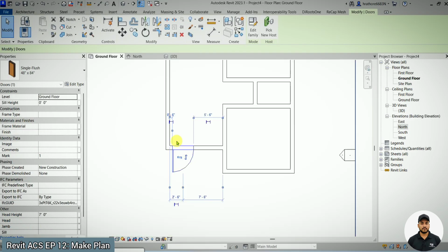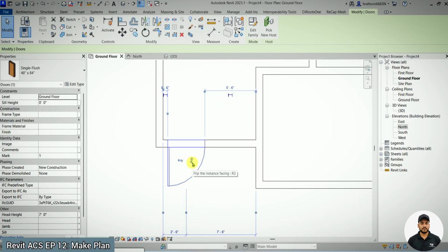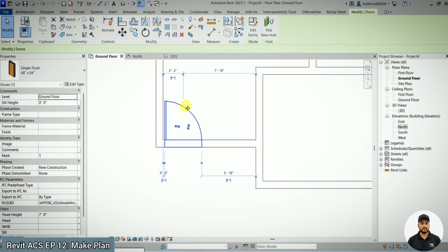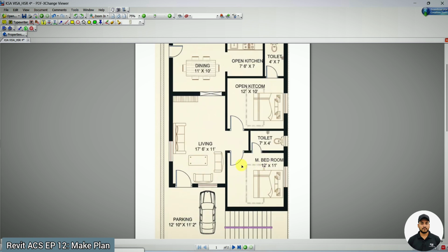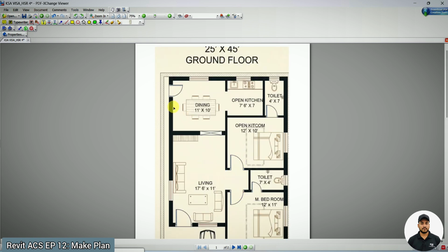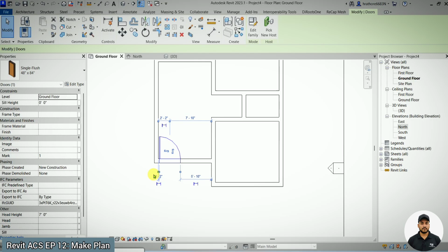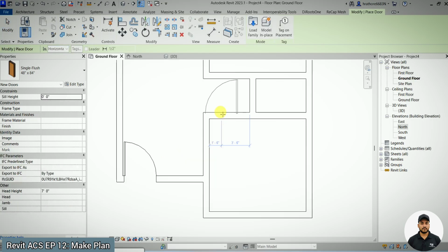If you want this door to open inside, then you will click on this, it will show the opening inside. Okay, we will shift it a bit nearer to the wall. So this door we have placed 4 feet by 7 feet. Then for the bedrooms, these 2 bedrooms we have to place, and we have to place for the outside area also here. So we will be placing the door here, one door here.